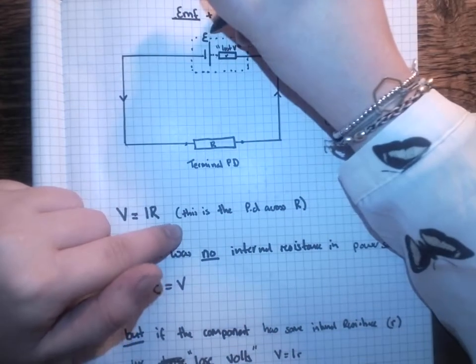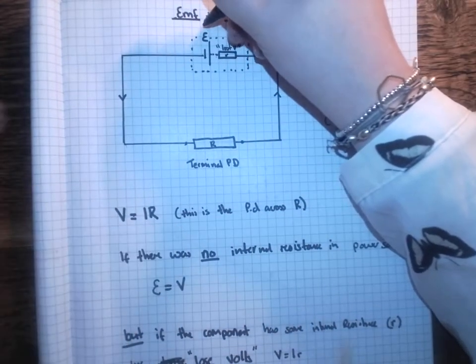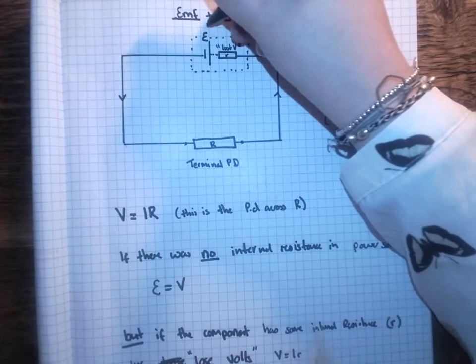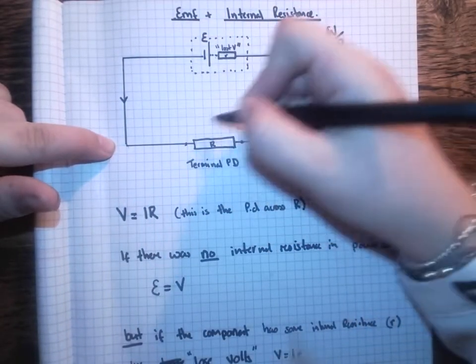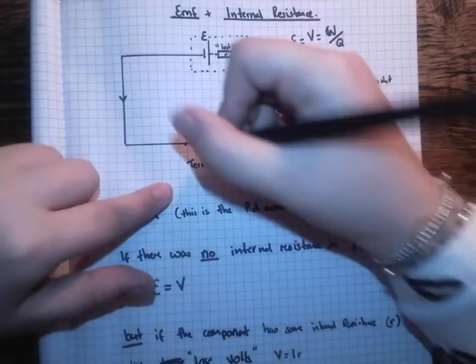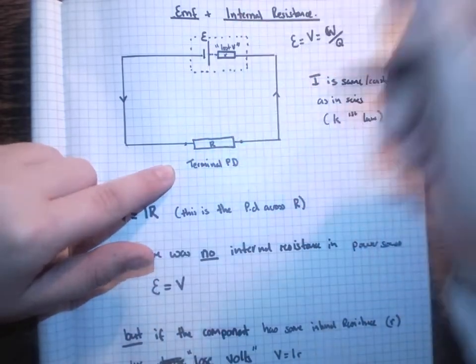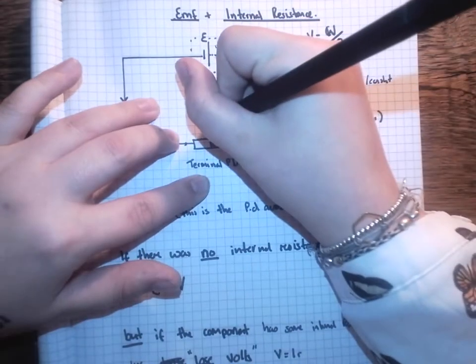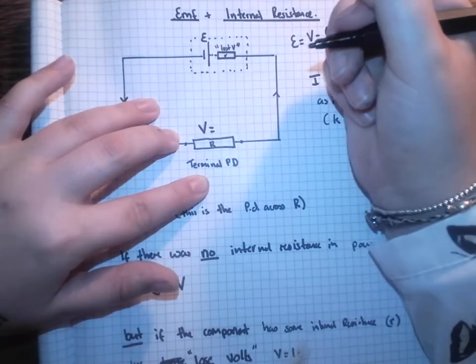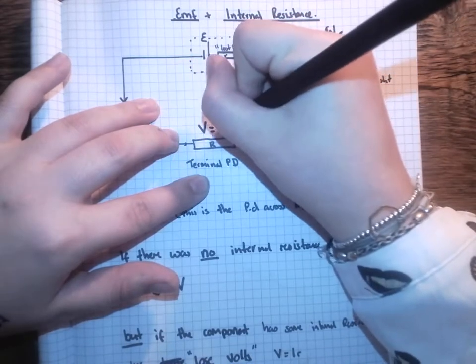Now, as we know, let's say it's gained that EMF here. It then has to go around the source circuit and it deposits it. It doesn't really deposit it, it uses the work as it goes through that resistance. So across here, we know that we get a resistance, so a terminal potential difference of V is equal to IR.